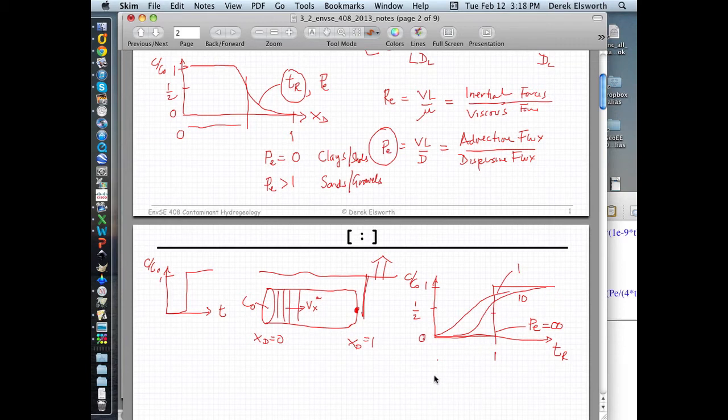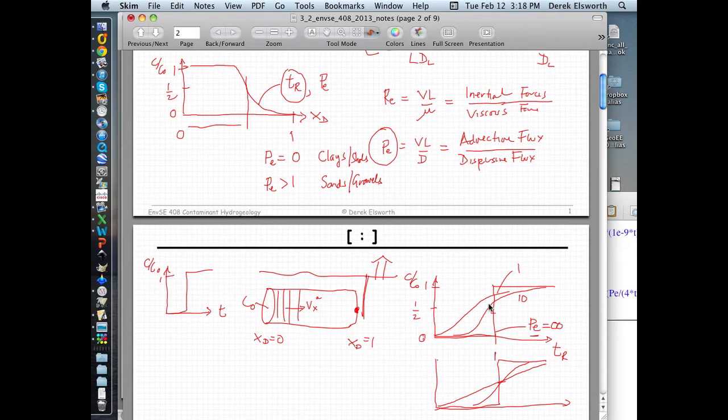Remember, all the other plots that we've done before have been kind of like this, gone up like this. This is the 50% mark, and we've had them do this. So I said before that that was a fiction. It's conveniently true for some cases, for large Peclet numbers, but it's maybe inconveniently untrue for cases where it's closer to 1 and below 1, certainly. Right? And so we need to be aware of that.